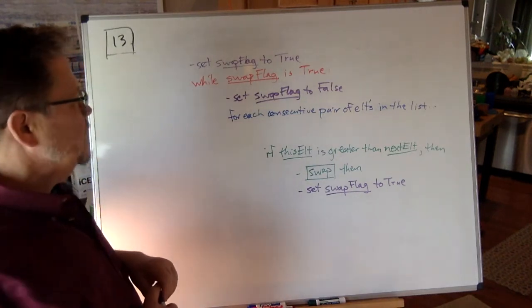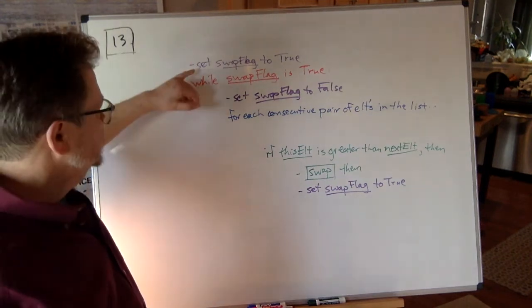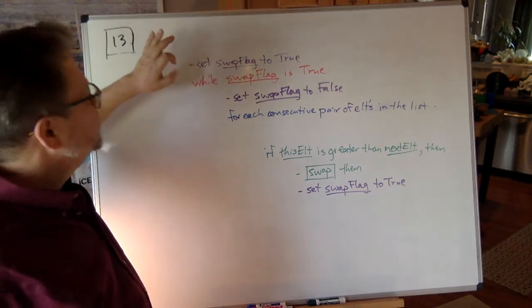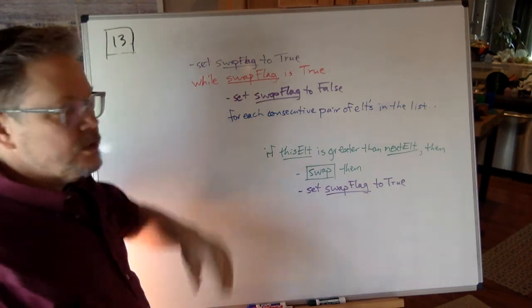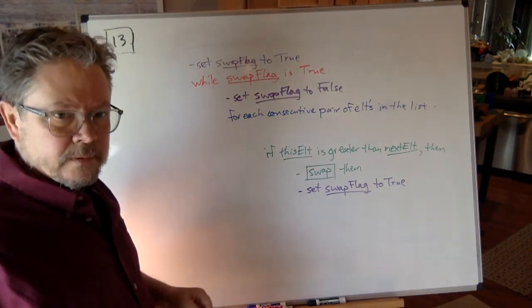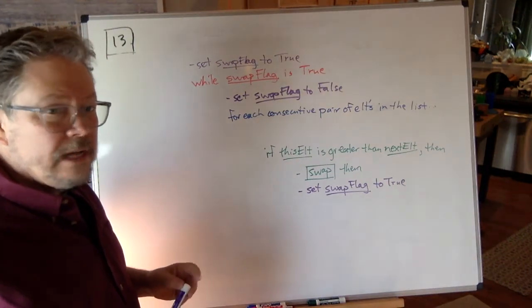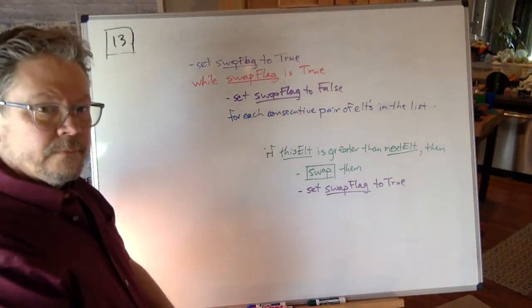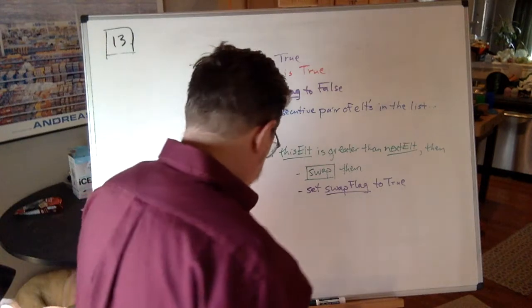And I wish I could make that even less confusing, but unfortunately I cannot. This is confusing. Why would we set the flag to true when it hasn't even happened yet? For specifically the reason of making this while loop condition true the first time. That forces it to look through the list with the for loop and swapping things out of order. Even if the list is already in order, it still needs to go through the list one complete time to realize that. Now, this is almost a stepwise algorithm.